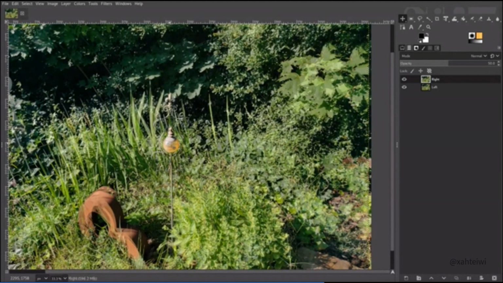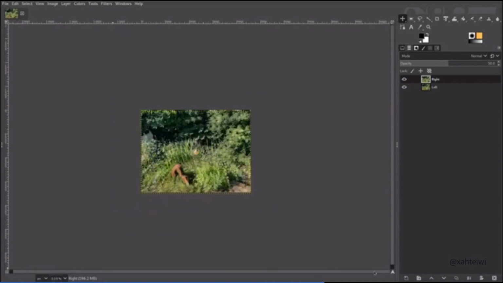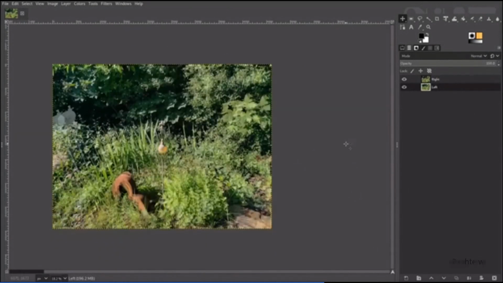So I zoom in a little bit and I wiggle stuff around until it's just right, such that I get full overlap on that little ornament, right? Just there. Everywhere else, I don't care. And then what I do is I do a simple rectangle select because now my layers are only partially overlapping, right? And what I want to do is I want to select the portion where they overlap, right? And I do that with a simple freehand rectangle select.